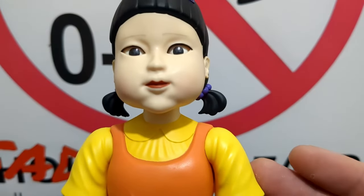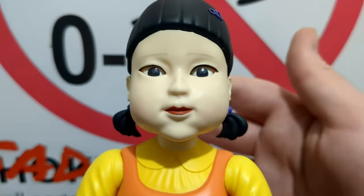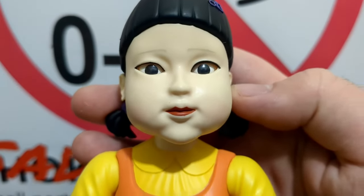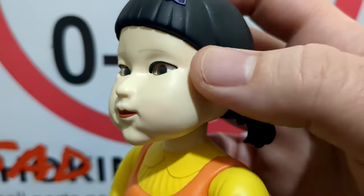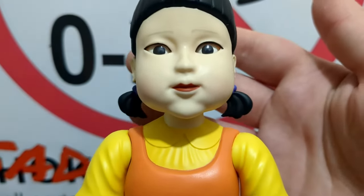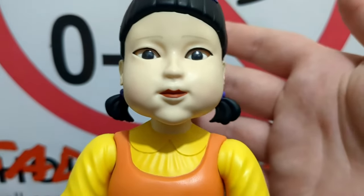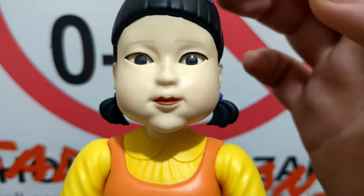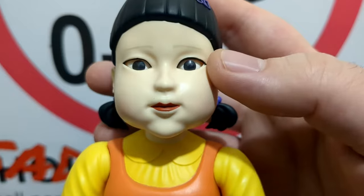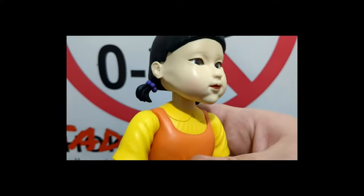Here's the face of the Young-hee doll, and they did a very excellent job. Obviously it's a very minimalistic design, but the few times where the details mattered, they did an absolutely spectacular job. The most important thing here is the eyes, and they did beautifully. Any other figure company would have just had the eyes sculpted in, but no — it looks like it is done with several components, several layers. You have some acrylic clear plastic on top, and then underneath you actually have a whole separate eyeball. If they had screwed up the eyes, this entire figure would totally fall flat. Because they did them so well, it gives her that menace rather than her coming off as clunky and stupid-looking.